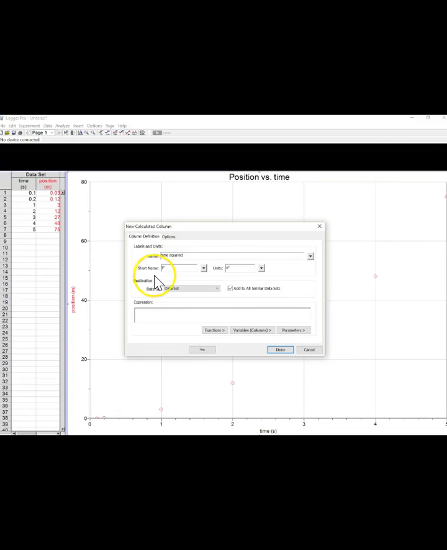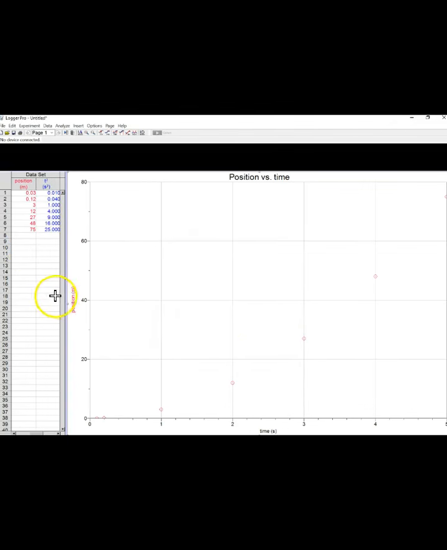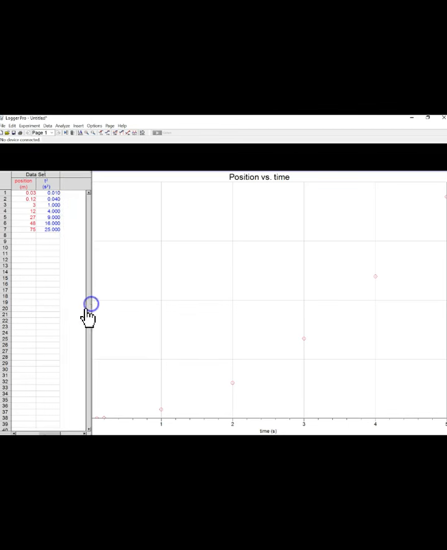You're doing time squared. So you click on variables, click on time, because we're going to take this and we're going to square all that. And to do square, you could do the caret and then 2, and that will automatically square all these values. So if I click on done here, it's going to create a column. You may not see all three. You could always stretch it out if you wish, like this.